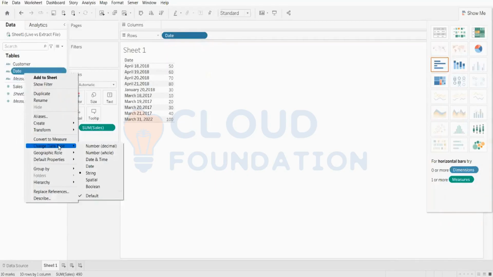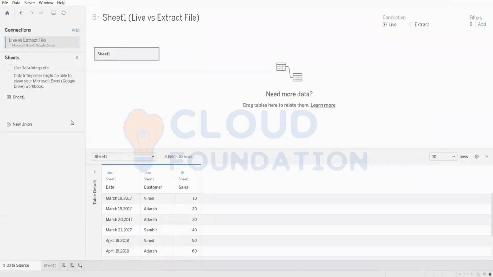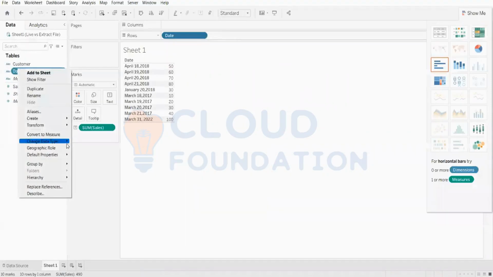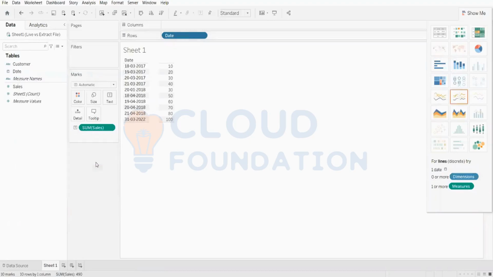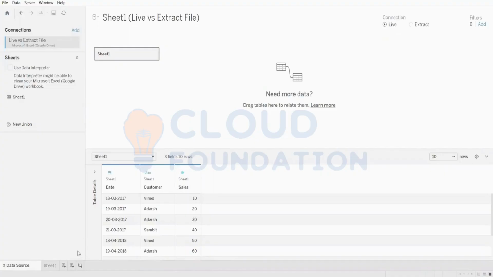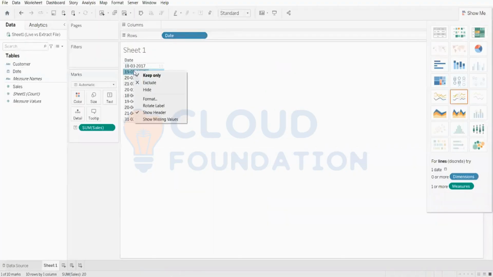When I see the types of data, we always have the same set of types, because date and time, and number and whole, are the same thing. See, what happens is that it has read my data source date as a string. If I check the data type, I see it is a string. I don't want it as a string, I want it as a date now. Your data is coming like this, but in my data source it was not this way that I want, I want to change it to some other format.